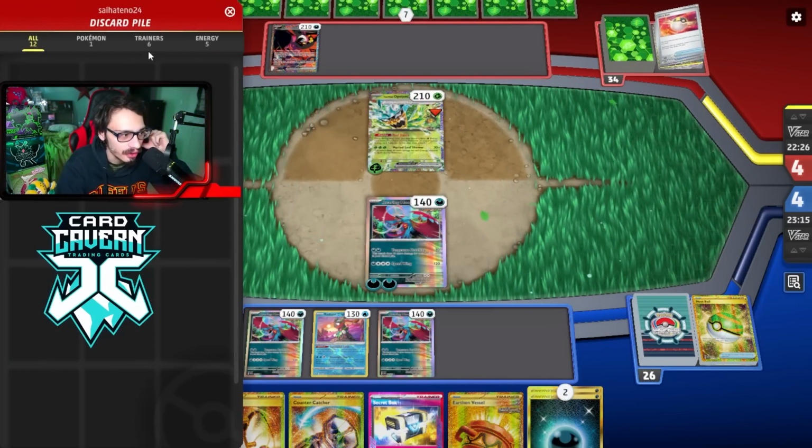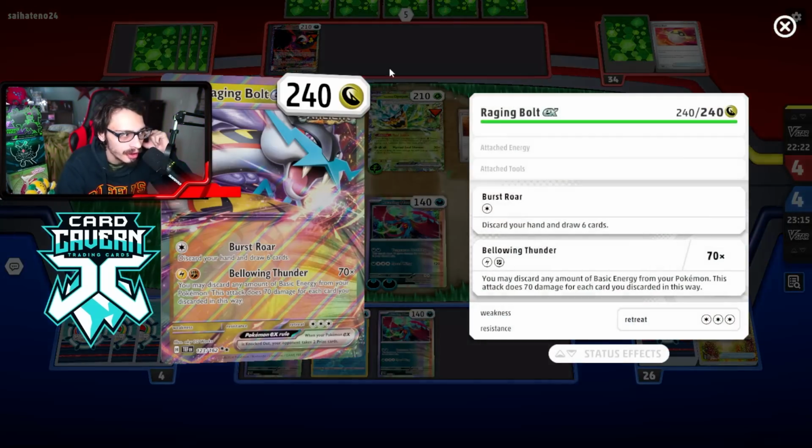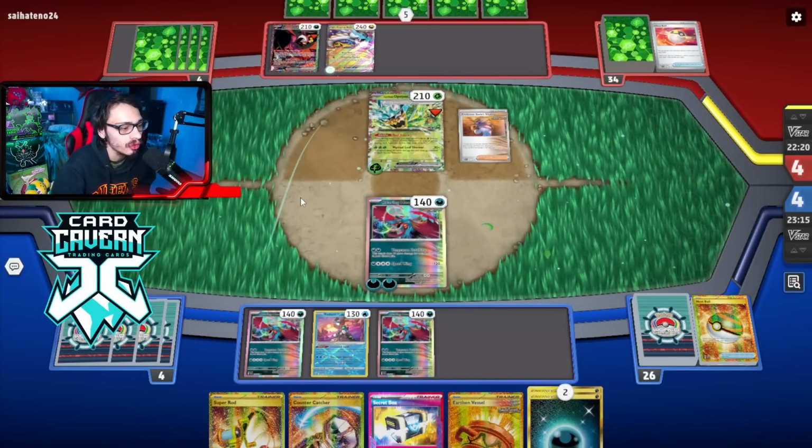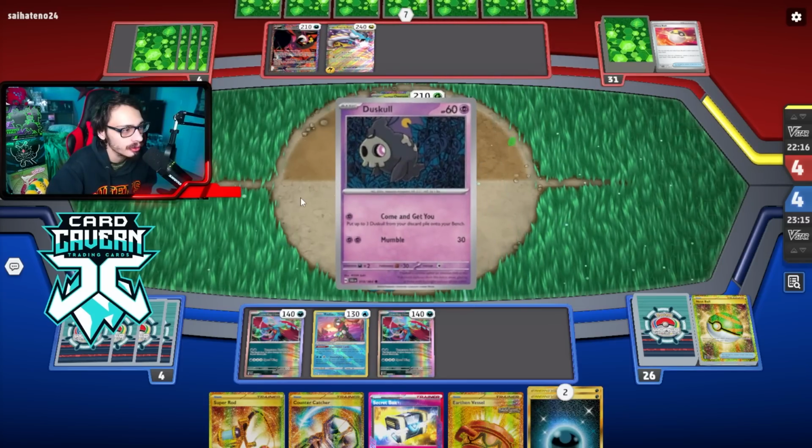They have the Sada this turn. If they Judge me again, it's not really going to do them any good. We have Counter Catcher. Assuming they don't put Bravery Charm on, maybe we can one-shot the Raging Bolt, but it's looking like we're probably going to go Counter Catcher up Pheasantipity or something and knock it out.